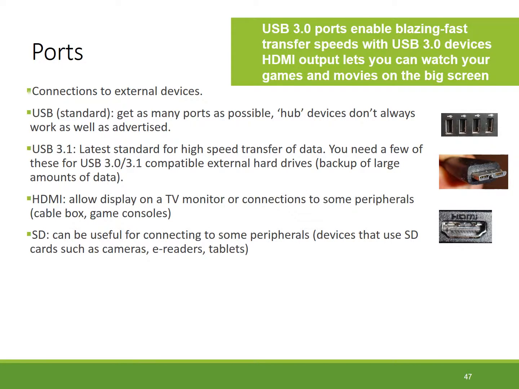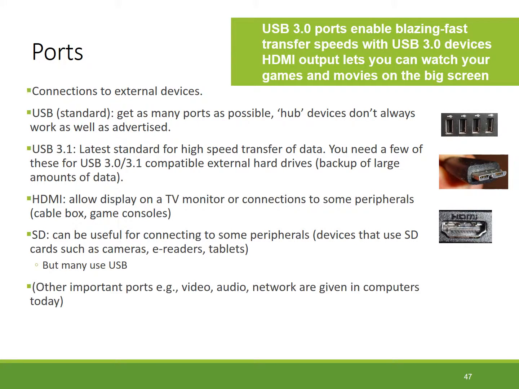SD can be useful for things like cameras or e-readers or tablets, and some use USB. And there can be a number of other ports. So again, if there's something specific you need to connect, you need to make sure that whatever machine you buy has an appropriate port and enough appropriate ports for you.